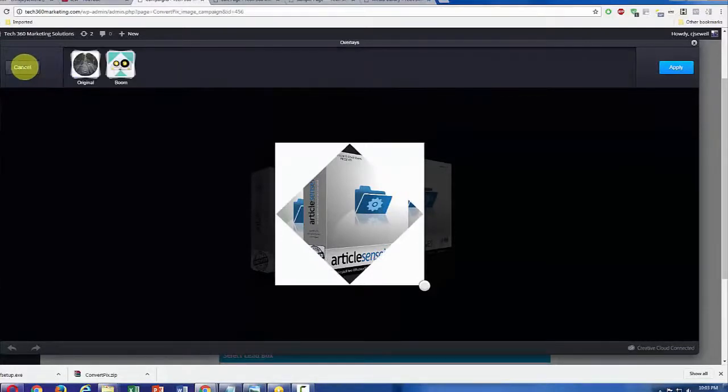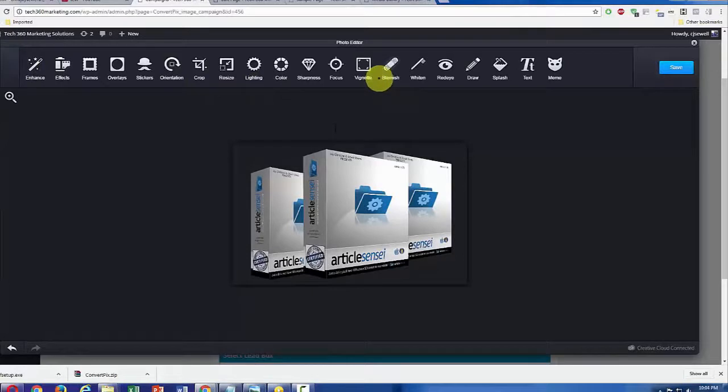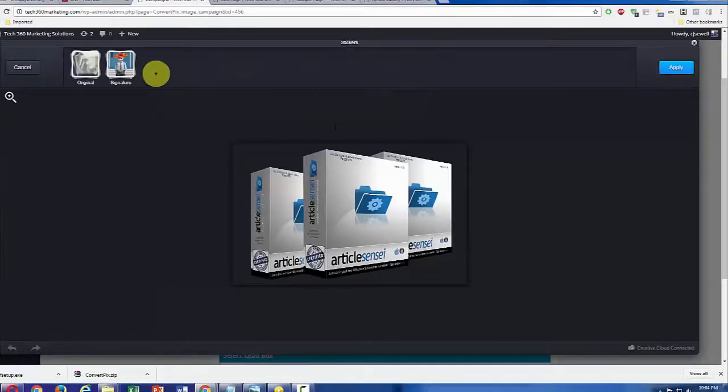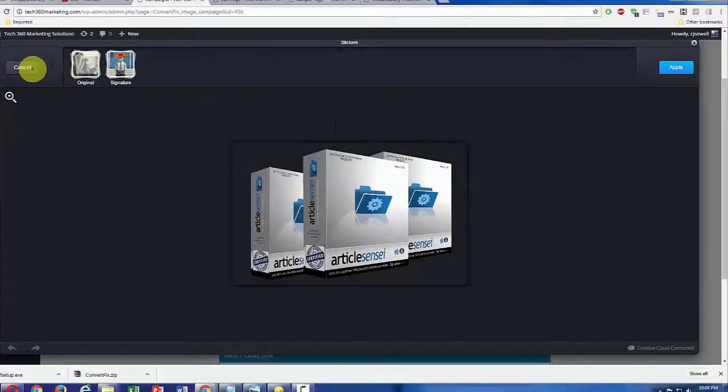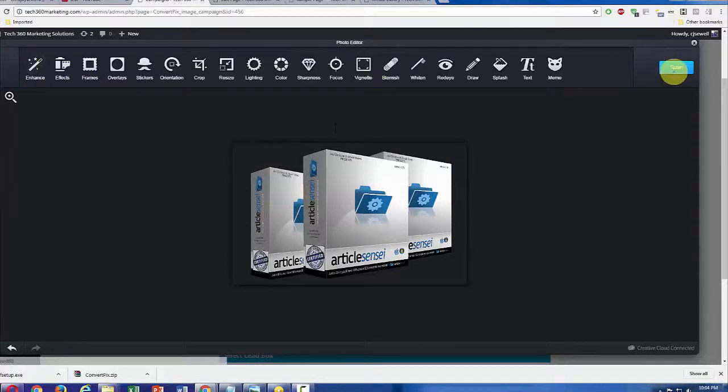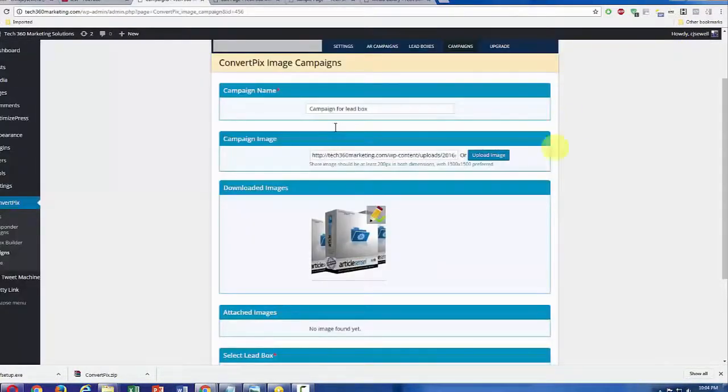You can go back, let's say cancel that. I mean, there's a number of things you can add. Little stickers on here. You can add little items if you want to kind of enhance your image. I'm not doing a great job here right now, but I'm just trying to show you what's possible. You can get rid of that. If you don't want that anymore, just get rid of it. Just click the X's, go back, cancel. But let's say that we want to save this image that we've resized. Hit save, hit the little X box, and now you have your new image.